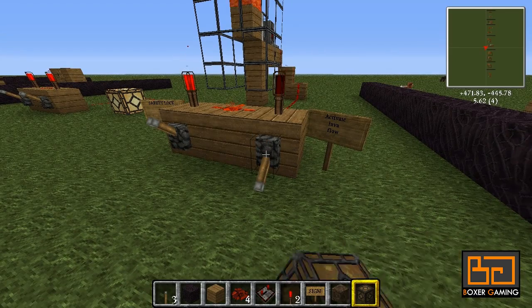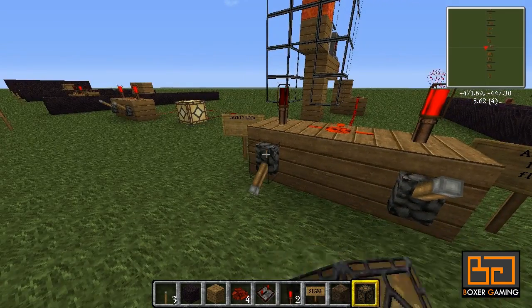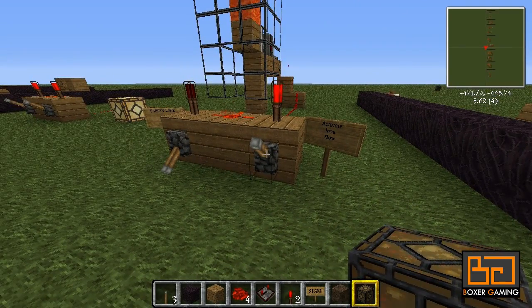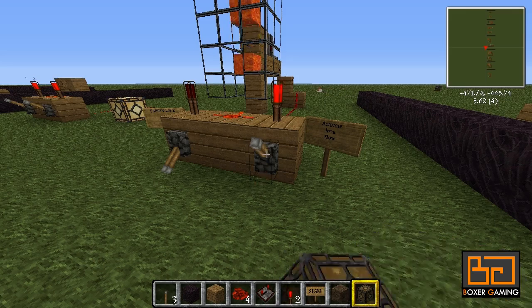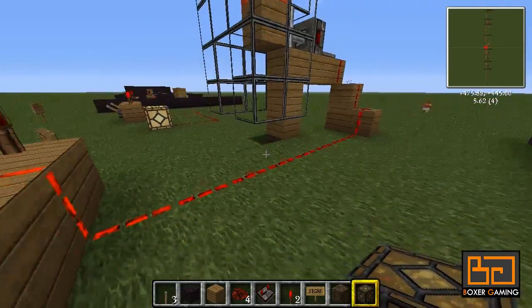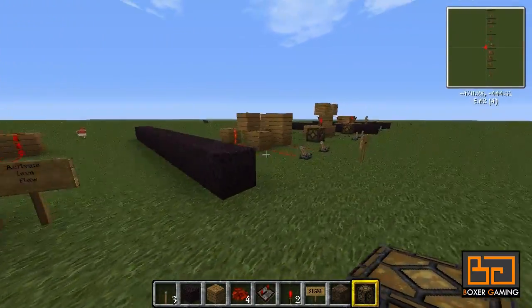So you can see that this does absolutely nothing. Now if we turn the safety lock off, or on for now, but I should put an inverter here, and then we do it, then the lava flow starts. So you can use this as a safety lock or anything else. There's a lot of uses for this. This is probably not the best example, but I hope you get the point anyways.